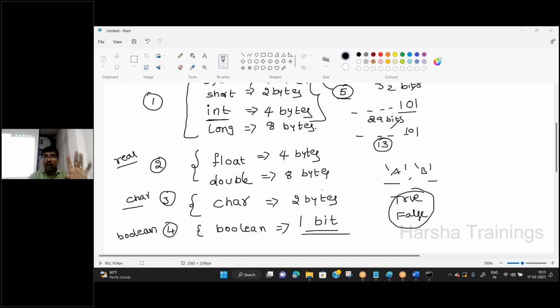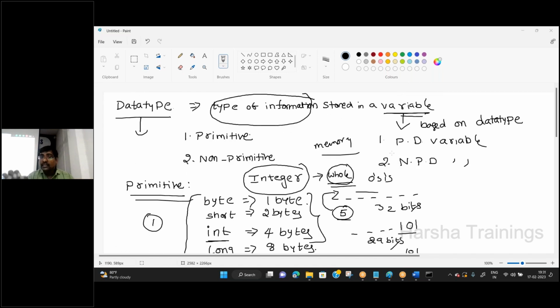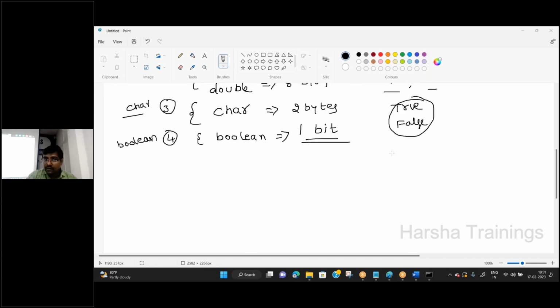Clear? Now, parallelly, coming to the concept of variable. Based on the primitive data type, we have a primitive data type variable. That is very, very important here.